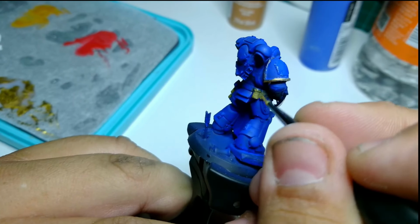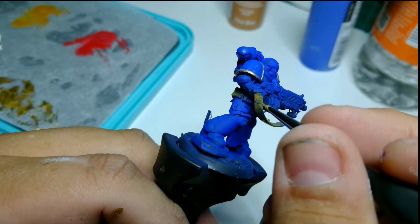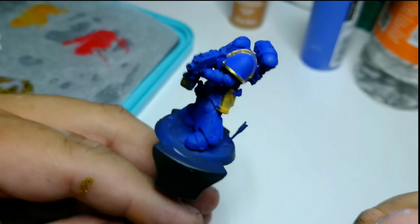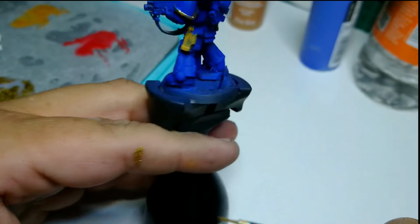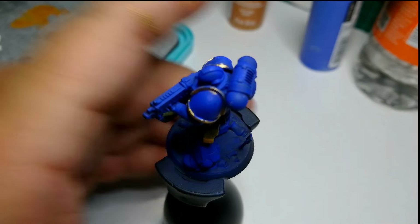Now, with that being said, we do need to move on to another part of this. After we get this nice and neat, give a little bit more brown onto that belt, we're going to have to go ahead and make sure everything looks nice and spiffy. And it does. And wash our paintbrush once again.